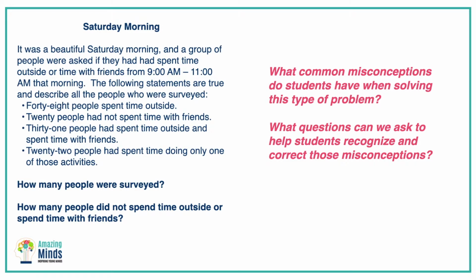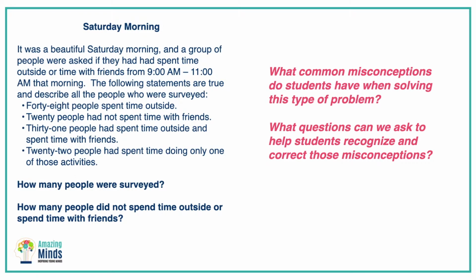So once again, I'm going to refer back to the video Introduction to Venn Diagrams because there are some ways that you can question by using physical objects. In that video, there are visuals, and so students have to place them based on attributes, and they can easily see they have more than one attribute. You definitely want to give students time to struggle with this and think about how it might be solved.